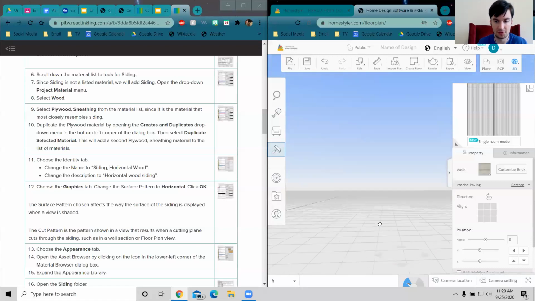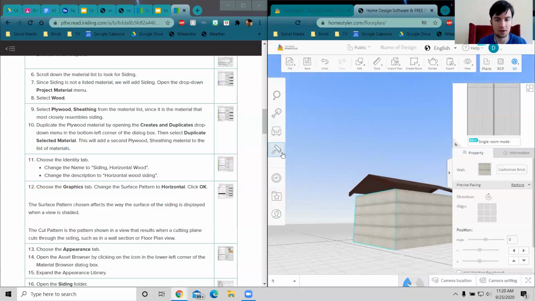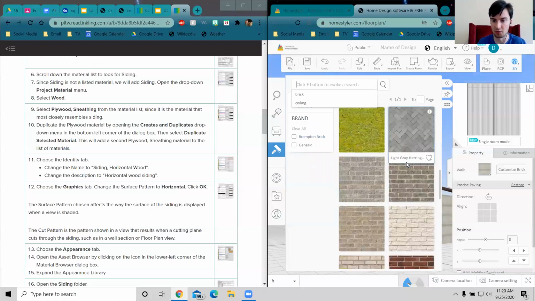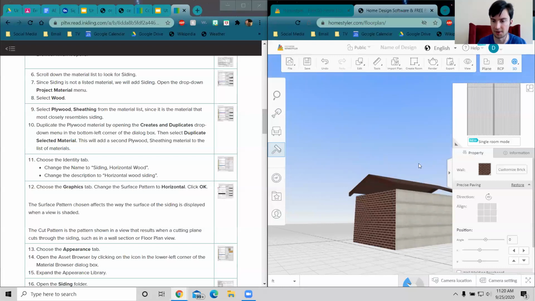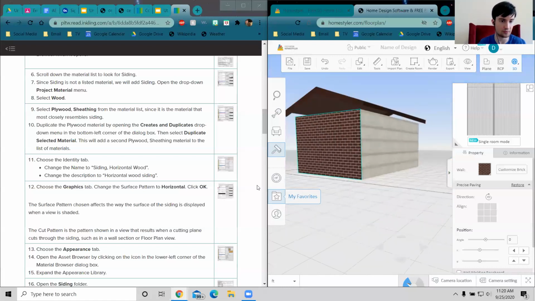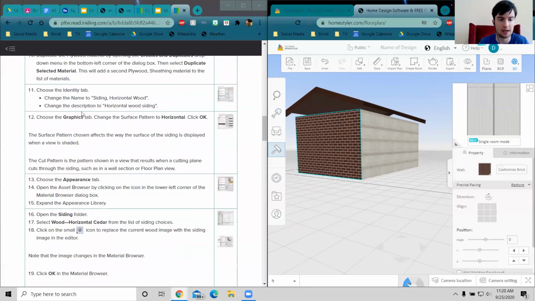So now we have, oh, did I do too many concrete walls? I think I did. I think I clicked on the wrong one first time around. So I'll click on this front wall and I'll change that back to brick. I think I liked this one here. So we've changed the wall type, or what the wall looks like in Homestyler. In Revit, you have different options in terms of how the graphics are displayed. You could have a more animated kind or a more realistic kind, or you can have it as simple as possible if you want to conserve computer power. But in here, what you see is pretty much what you're going to get.